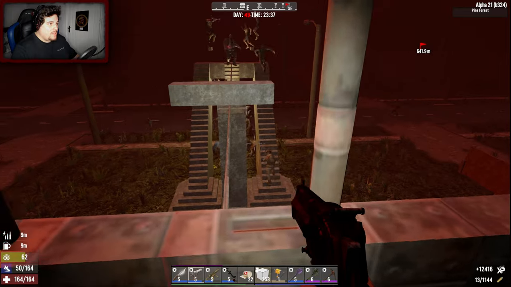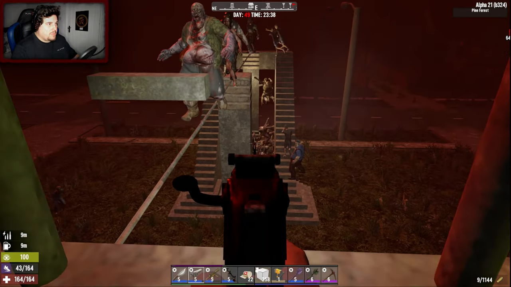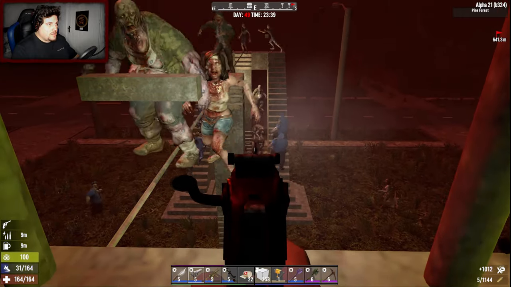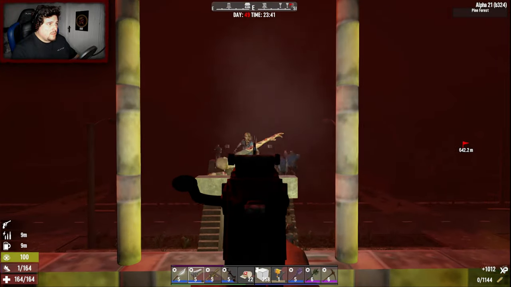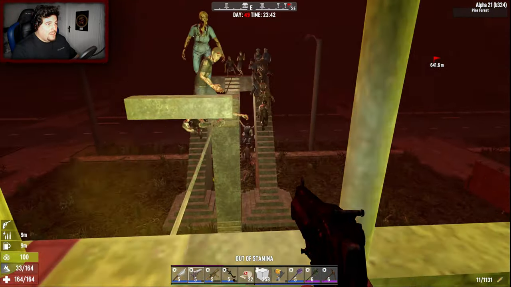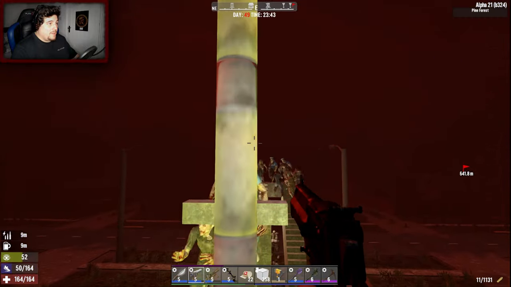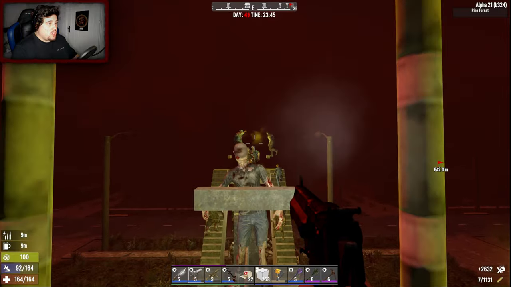That's fine. Why are they all concentrating on this block? That is not good. Please don't collapse it. If they collapse it, with the amount that's coming, the zombies, honestly, they got super AI.